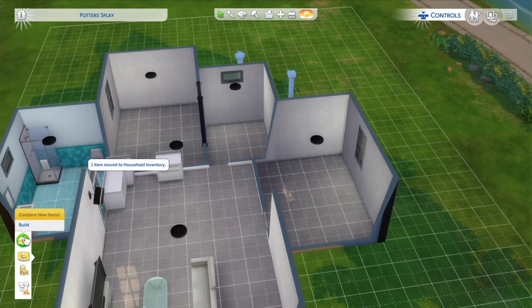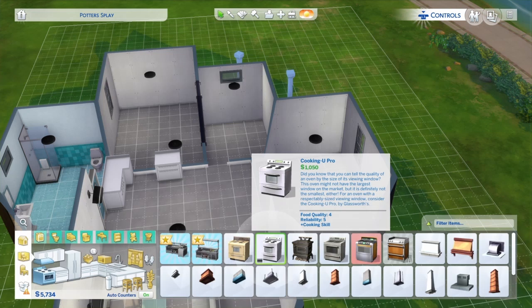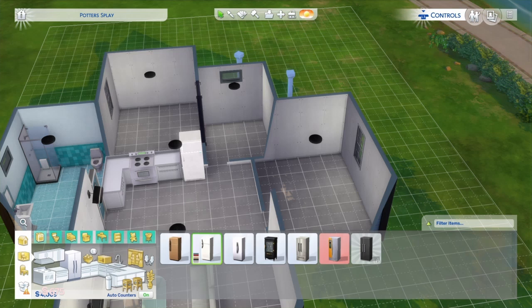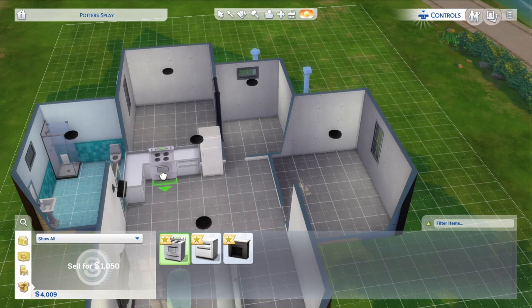Let's add a stove. Oh, I want to buy the expensive looking stoves, because I don't want fires happening. Look at that, food quality and reliability is way higher. Let's add a fridge. I don't like buying the cheapest ones, because they will break easily. Let's sell those so we can get our money back.